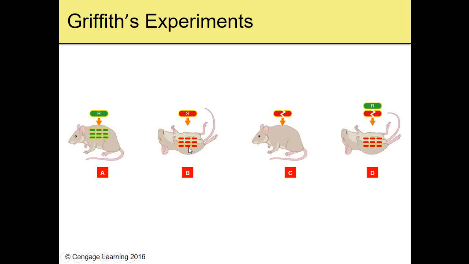So what he did was he attenuated the bacteria, or he kind of ground it up and broke it so that it wasn't working properly, and he injected mice with it, and they didn't die, they were fine. But when he injected mice with the rough strain, which in the previous experiment over here didn't do anything, the mice were totally healthy, and then he also injected the mice with a combination of the rough and the broken strain, so the one that had been attenuated or killed, the mice died.